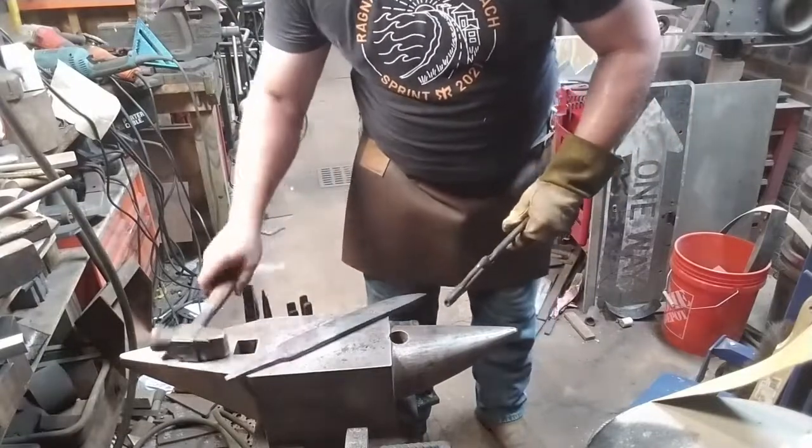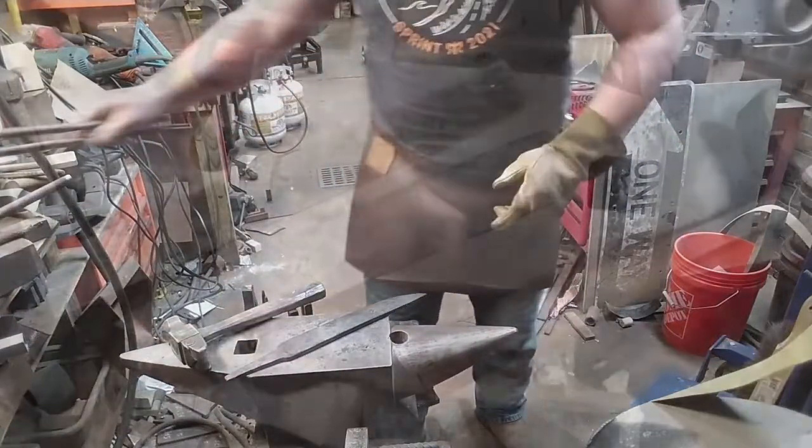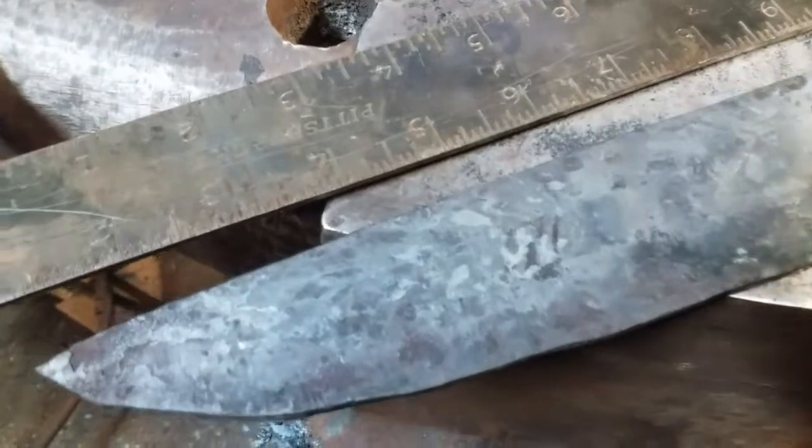And I think this particular blade just turned out beautifully. I'm very happy with it.